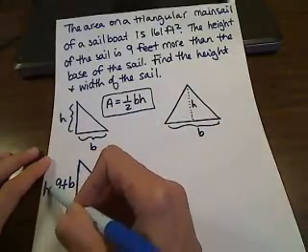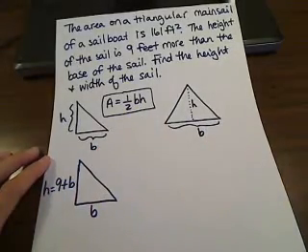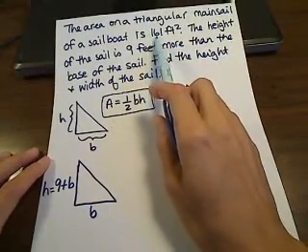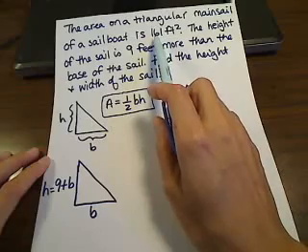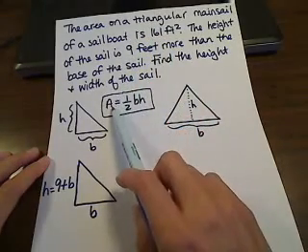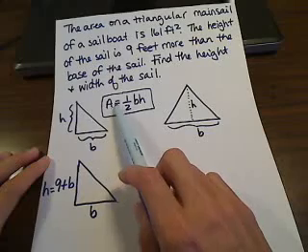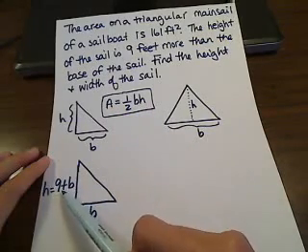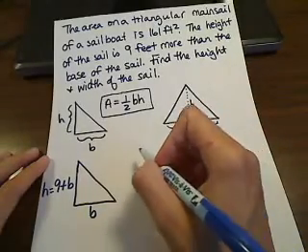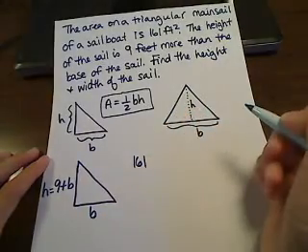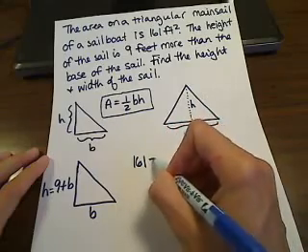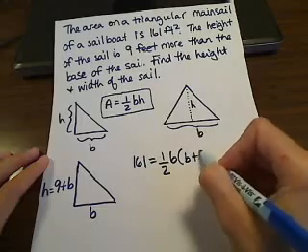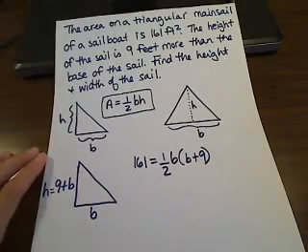Okay, so my height here is actually going to be represented as 9 plus B. The other thing that they tell us is that the area is actually 161 feet squared. So this value, 161, is actually going to go into my formula for the A. I have a value for the H to plug in as well, and that's B plus 9. Okay, so when we plug these in, it's going to look like 161, and that's my A, equaling 1/2 of our base times our height, and the height is represented as B plus 9.